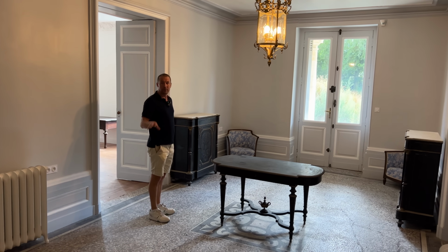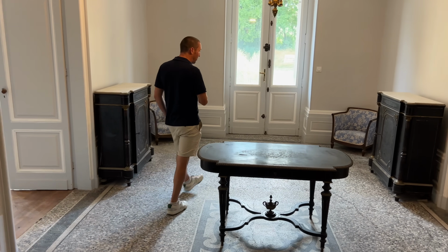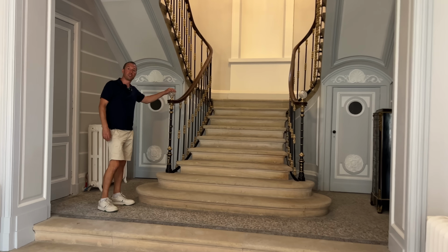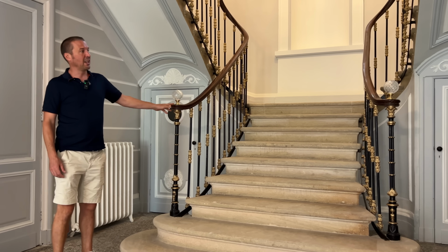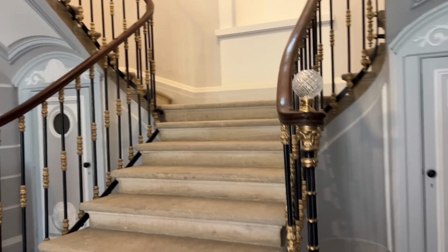We equally fell in love with the mosaic floor and the staircase. The mosaic floor needed some reparation here and there. It wasn't particularly easy to do. We did have really good fun choosing the crystal balls to go on the staircase with Michael Petrick. Yeah, I think Michael chose these ones, didn't he? Yeah. He's got good taste.